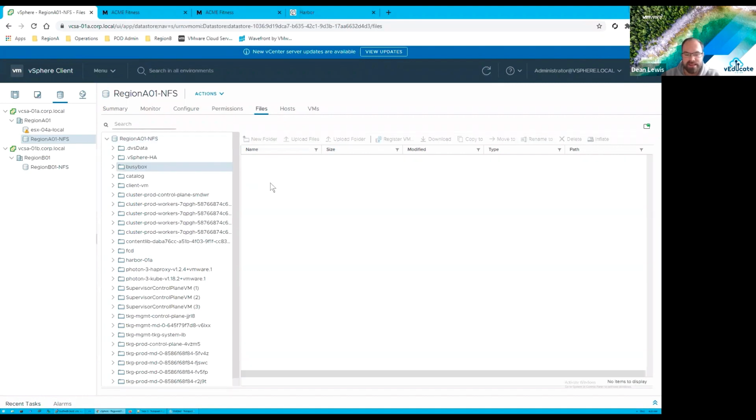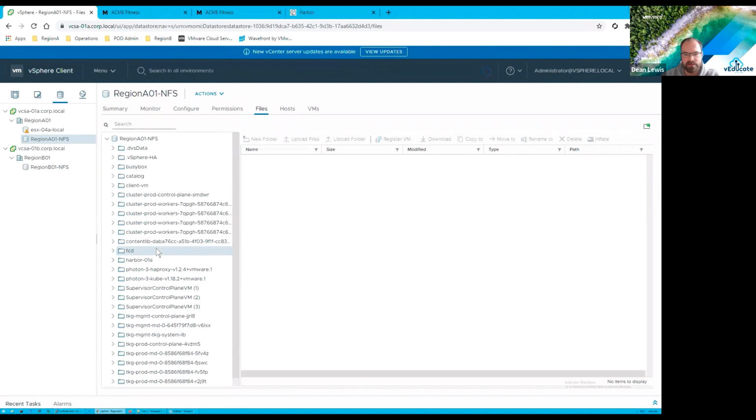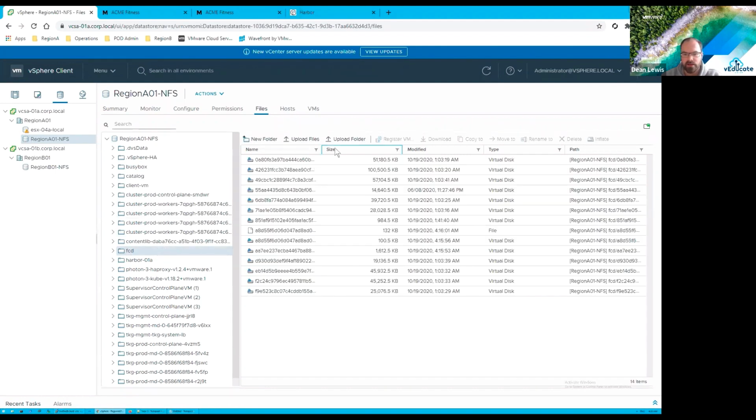So does it create it in there? Well, we can see some things, but there's no PVC file in there that looks like it needs to be created. So then we move down and we move to the FCD, which stands for first class disks. And we actually see all of these different PVC files, which are the VMDKs, because remember, we're working in block.